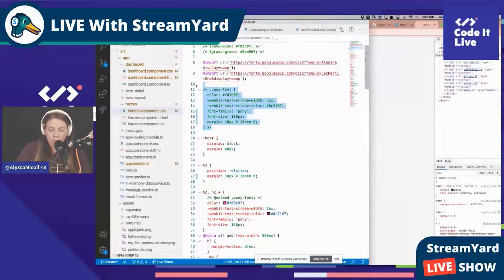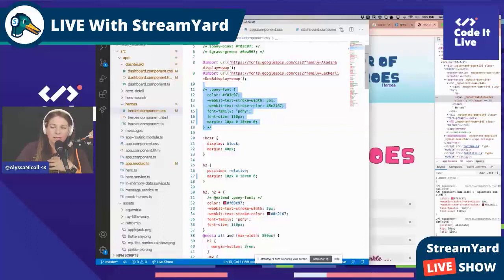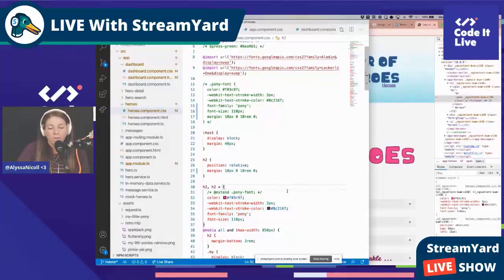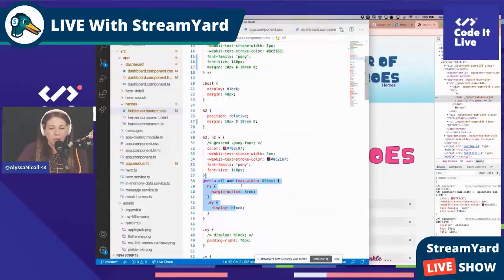Okay. So what I just did was I moved these styles that I want all H2s to have into pony font. And then as soon as I update our application to use SCSS, I'll start using extend all over the place and we'll just use extend pony font and we'll be able to get rid of any redundancies that we have. Of course, things that are custom like these media queries will remain in here.